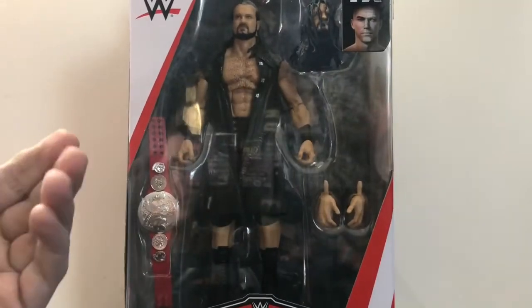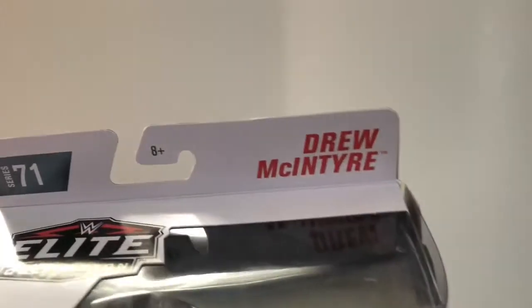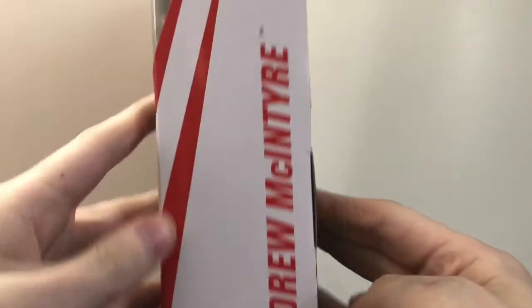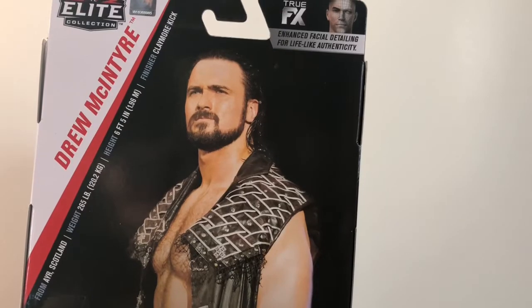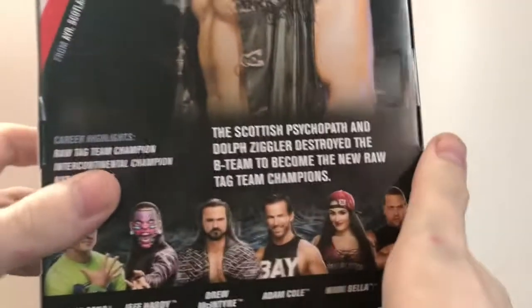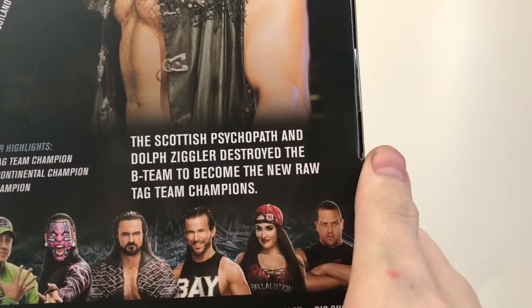Anyways, before we take a look at the figures, I'll take a look at the packaging first. Elite Collection includes interchangeable hands, which again, that still freaking bothers me. Drew McIntyre, Series 71, picture right there. On the side, Drew McIntyre, Elite Collection. In the back has a picture of Drew McIntyre from NXT. His stats, career highlights, and his bio, you can pause right there if you want to read.